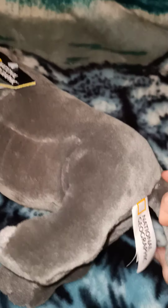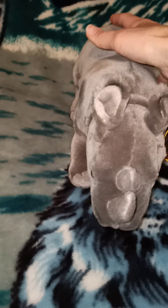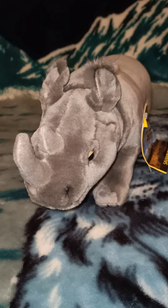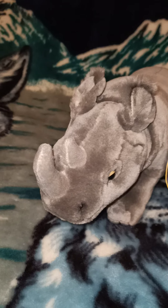And hello, Mr. Rhino! He's very lovely as well. This one was super cheap — I'm not sure why the seller was getting rid of them so cheaply, but I thought, why not get some for myself and my son? We love them. The manufacturer is Lelly — they're a really good high-quality plush brand in my opinion. If anyone else has Lelly plush, I think I have a husky but it's not from National Geographic, just the Lelly brand. I highly recommend it.